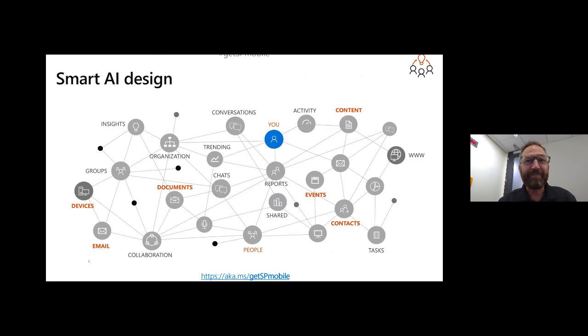So with that, last bit in terms of just when we say AI infused, what does that mean? You might have seen this graphic when we first launched Delve a number of years ago, but now it's true across the service in Office 365. How we build this information, or I should say how the AI on the back end builds a pattern of what is Mark, who is Mark, what is he doing, who does he work with, what are the conversations that he's active in, what are the documents that he's editing, sharing, viewing, what meetings is he attending, what groups does he belong to. As you start to find out the commonality between me and other people throughout the organization, there may be 2 degrees, 3 degrees of separation between me and others.